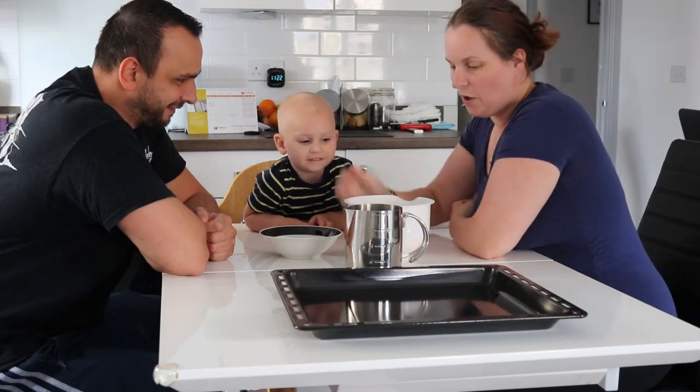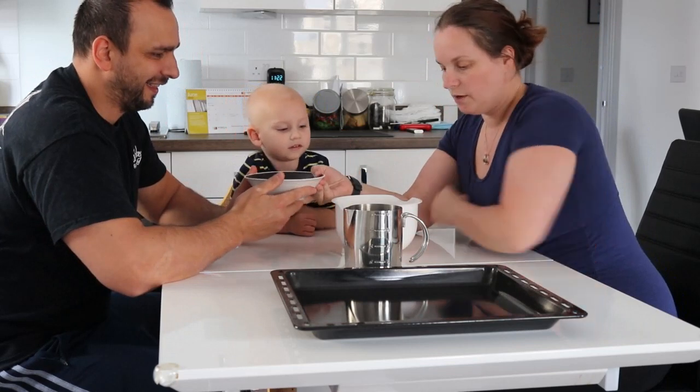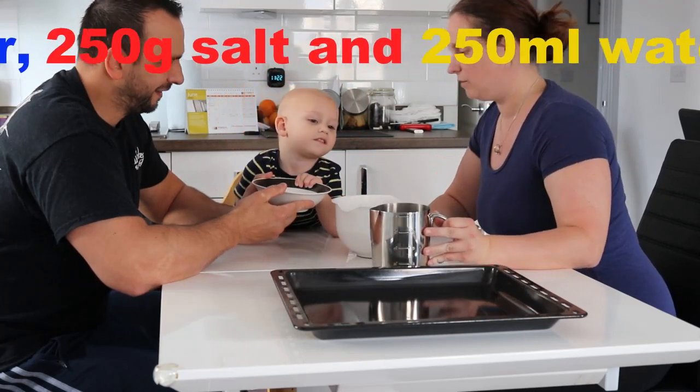We're going to make a salt dough. Look. And then we can make something nice of it. For the salt dough, we're using 500 grams of flour and 250 grams of salt and 250 milliliters of water.